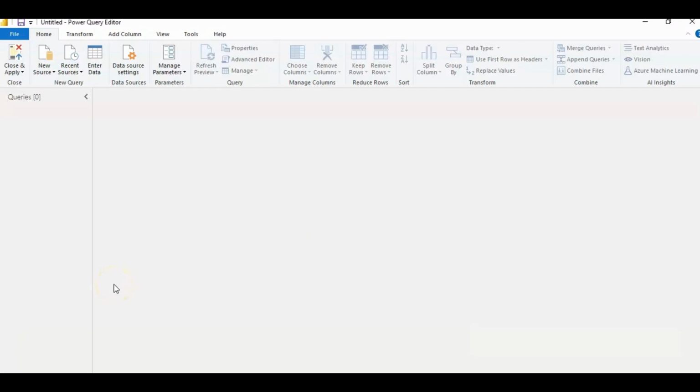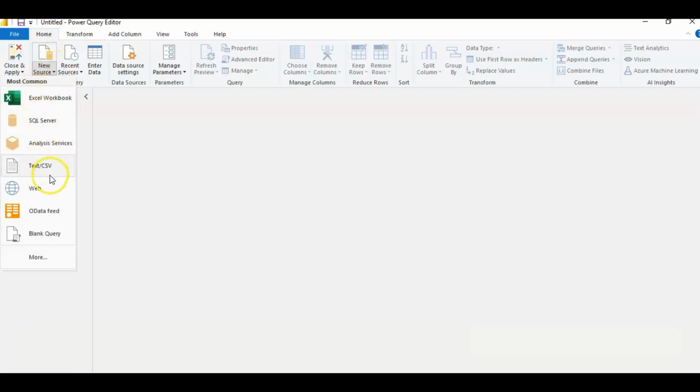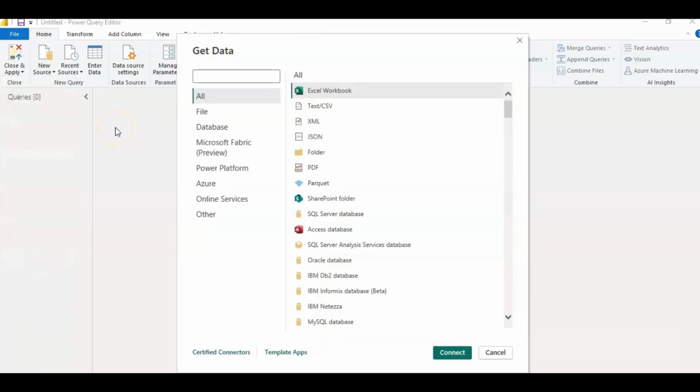To connect to data sources, go to Home tab, then New Source. We can select options from here or we can go to this More option. A Get Data dialog box will appear. This is the same Get Data dialog box we have already discussed in a previous video, connecting data sources in Power BI Desktop. Please refer to that.